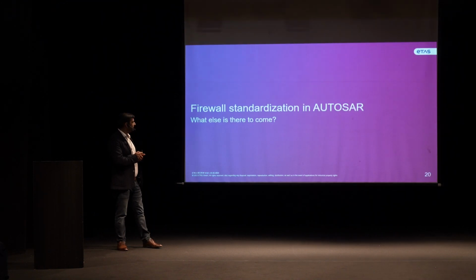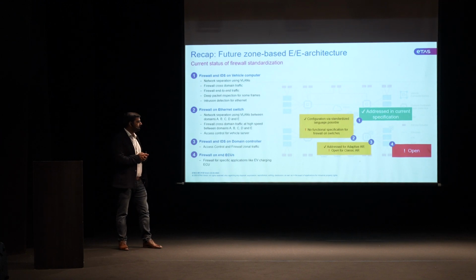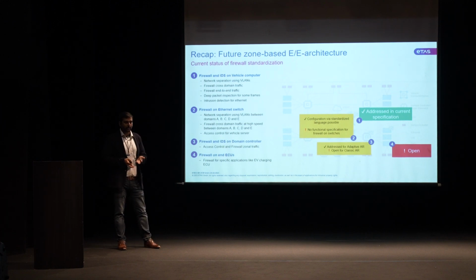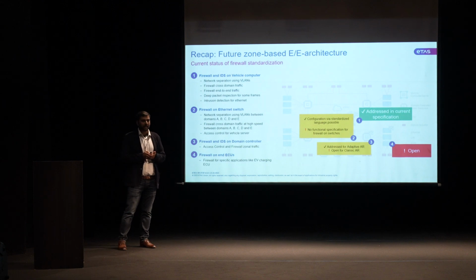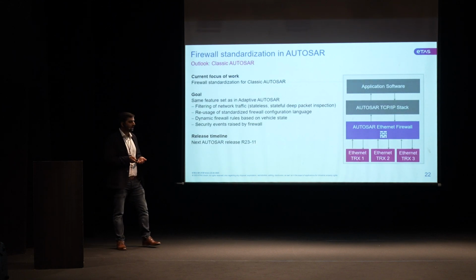So, what else is to come? We addressed the current specification with Adaptive. Configuration via the standard language is now possible on the Adaptive side. We will bring the same to Classic this year, and we will also bring a similar thing to switches this year. And we expect that in R23-11 it will be standardized. It's still not there, but that's the expectation.